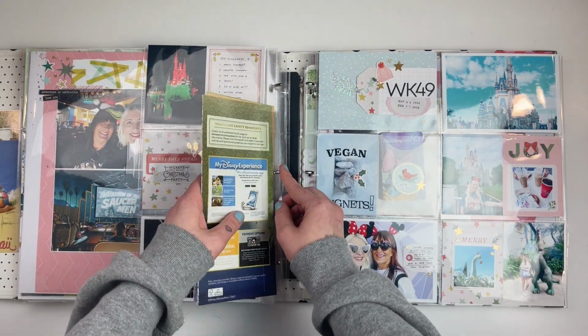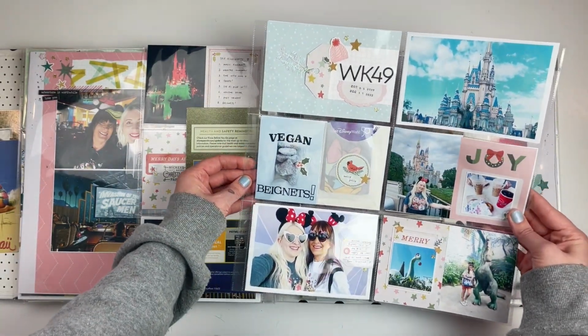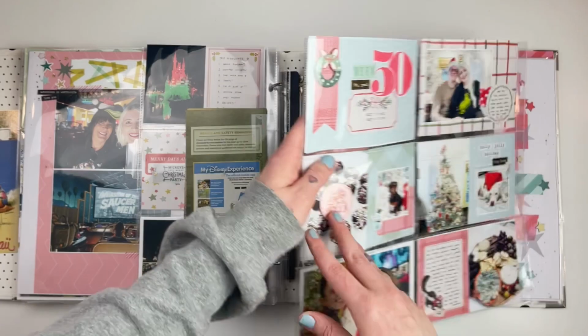So I have those. And then we have the regular kind of weekly spread here with the little cards that are inside that pocket, which I love. So that's a lot of fun.